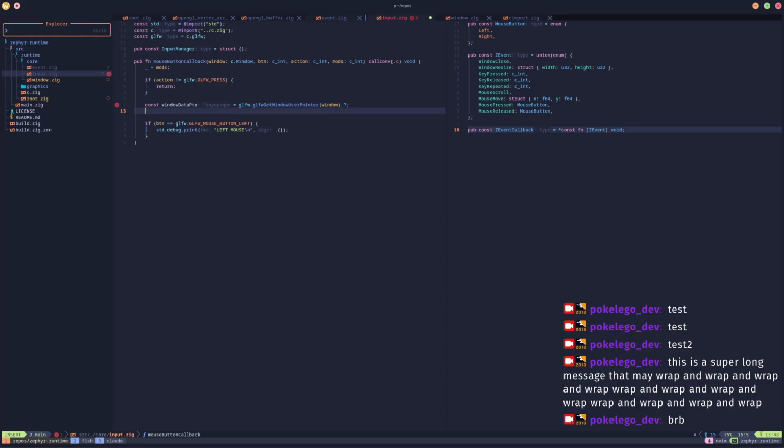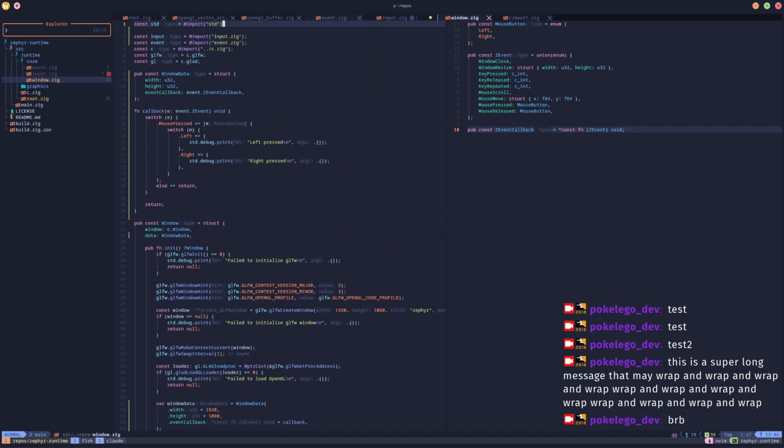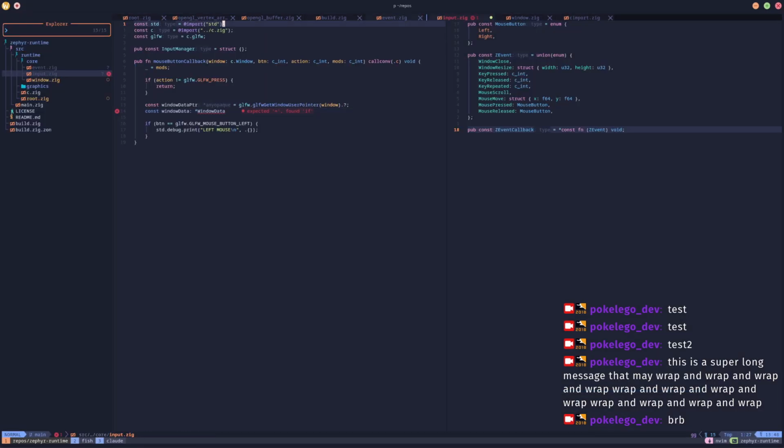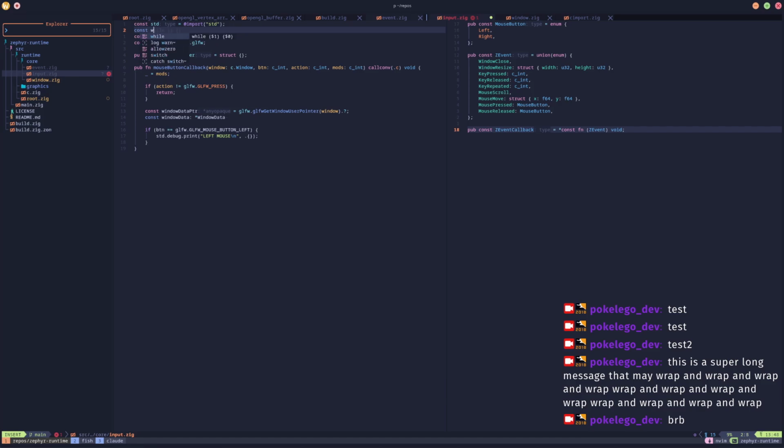And let's cast it. Window data equals a pointer to window data, which I will import right away. Import window data.